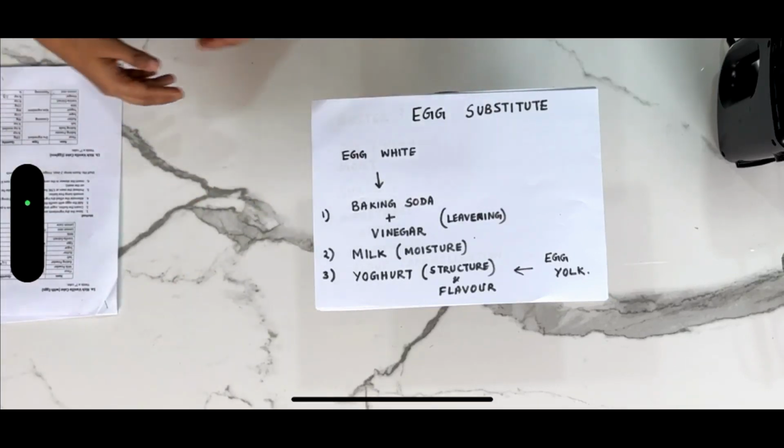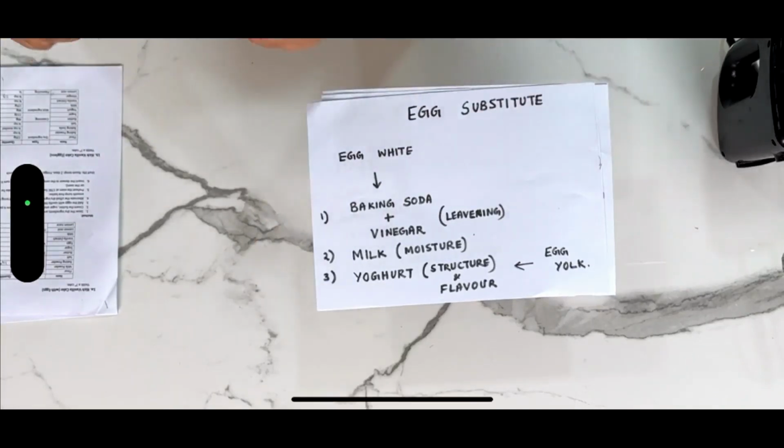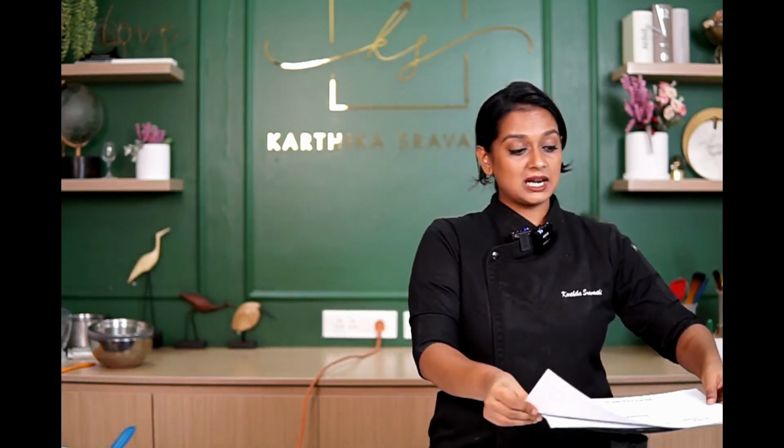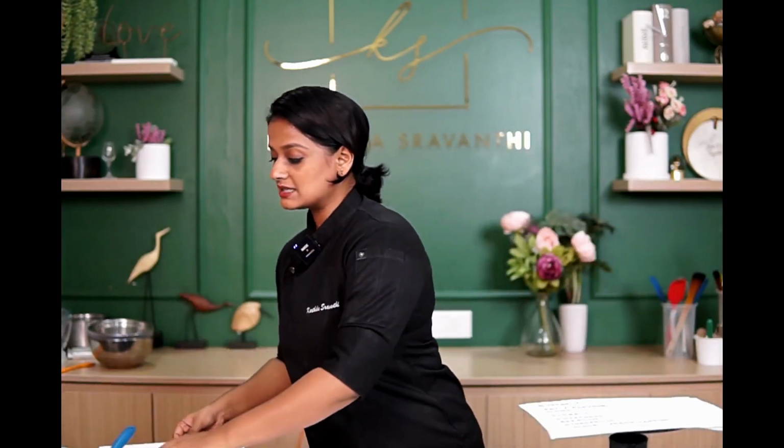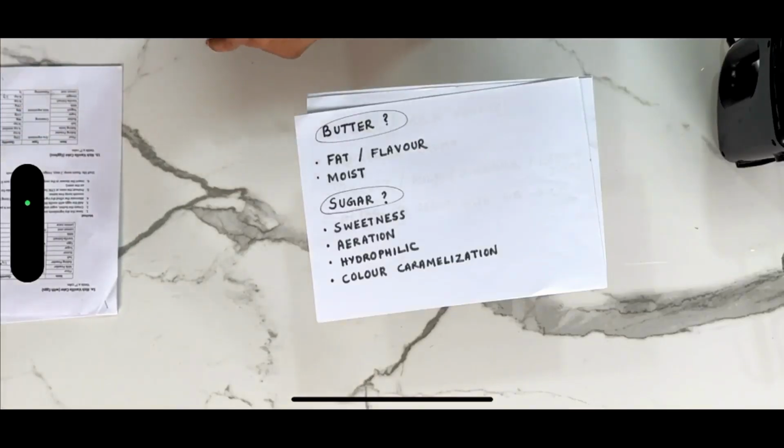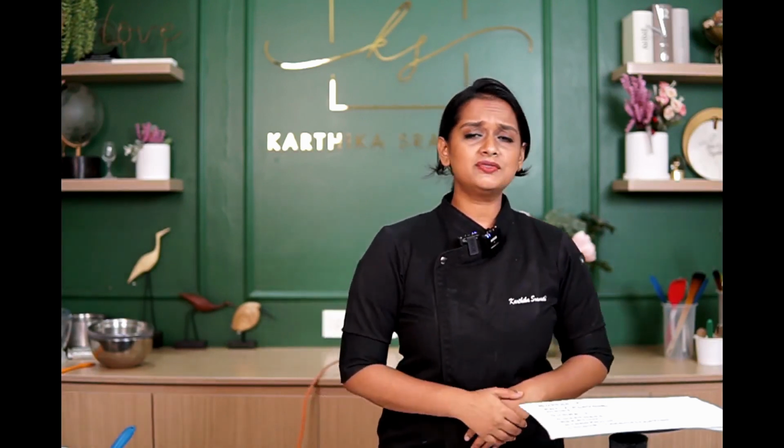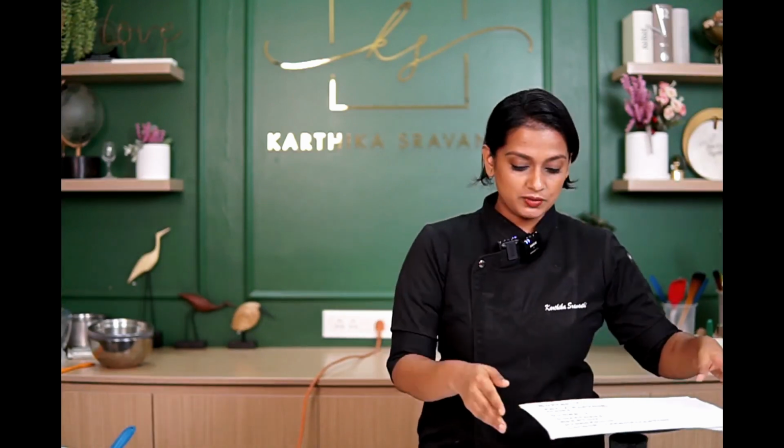So different kinds. Some of the recipes, like my best ever vanilla cake eggless, which is there on my website, I use club soda. So club soda is the carbonated water that you generally find in cool drink shops, just plain carbonated water, they call it soda. So I use that to add more carbon dioxide in my recipe, okay. So different kinds of substitutes are there, and we just have to pick and choose what we want to use, okay.